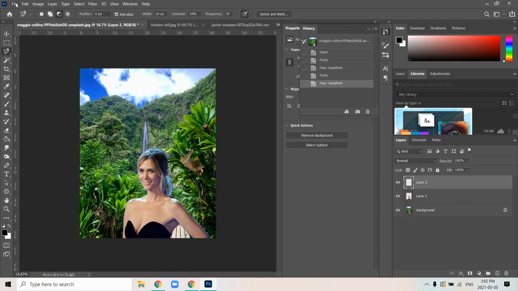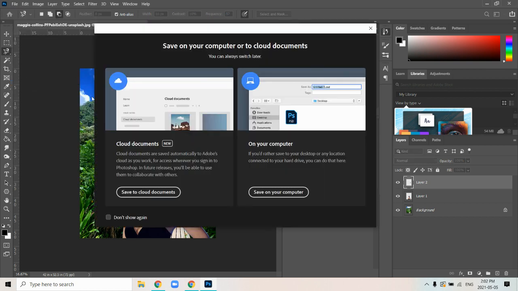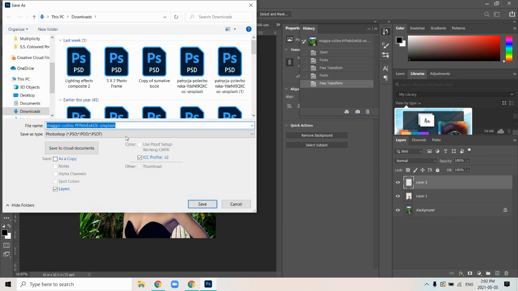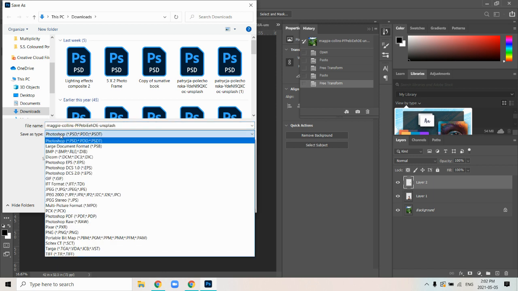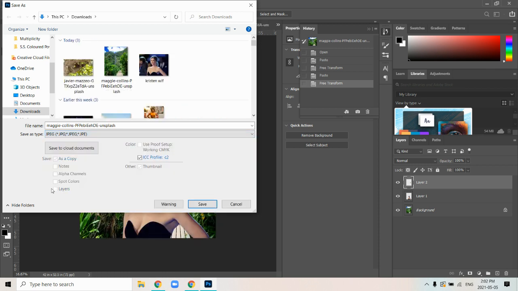When you're done with your Photoshop Mad Lib, you want to save it as a JPEG. So when you go File, Save As, you'll get a file type or format underneath your file name, and it will automatically save it as a PSD. We are able to upload PSDs to the D2L Brightspace learning platform, so you need to choose JPEG to flatten the image. Whenever you think you're going to come back to an image and continue editing and you want to keep your layers, that's when you're going to save it as a PSD.